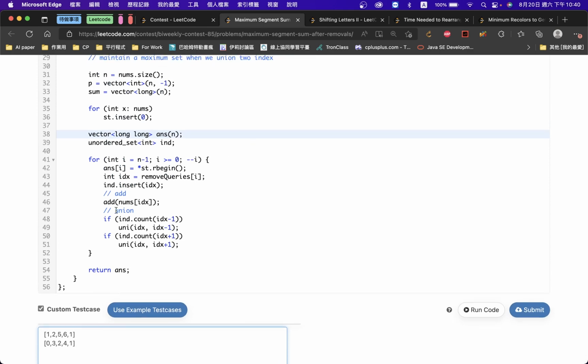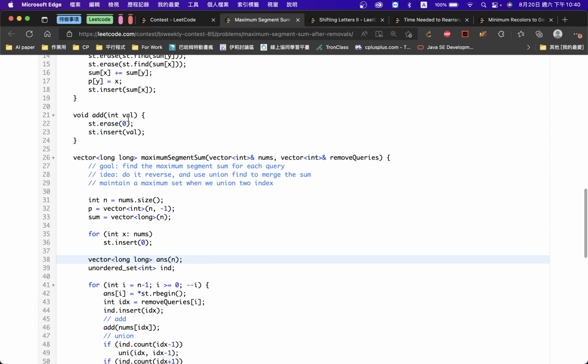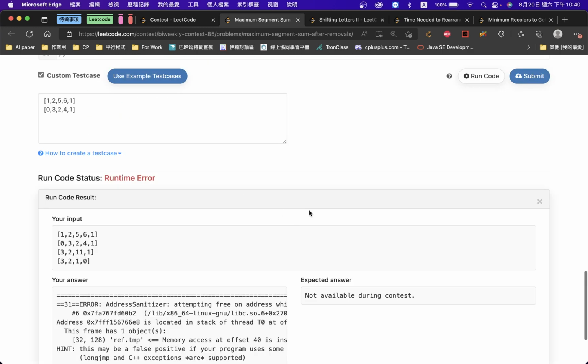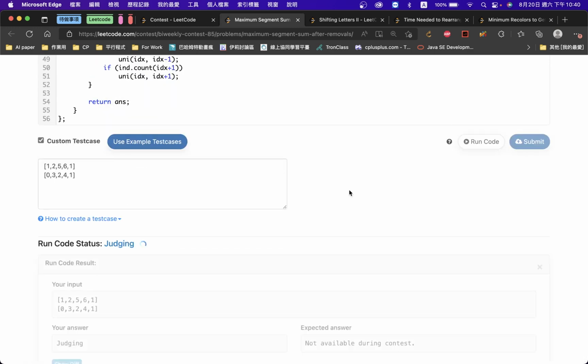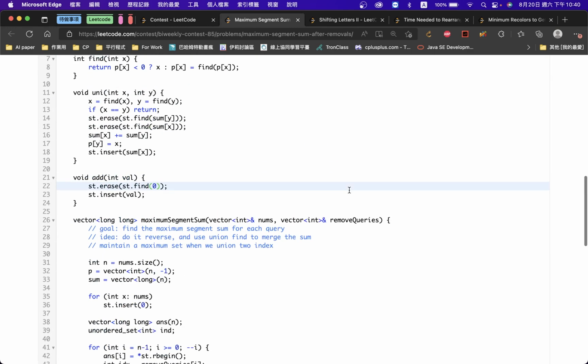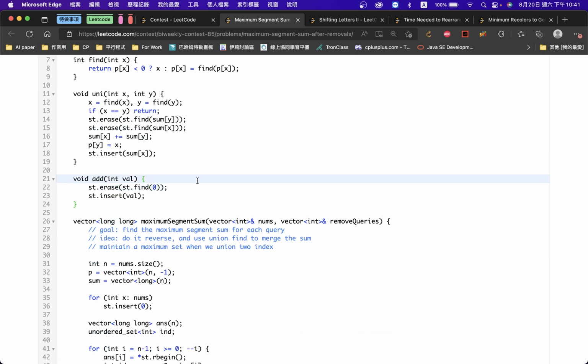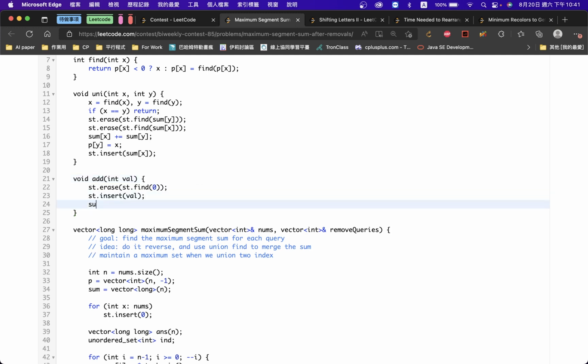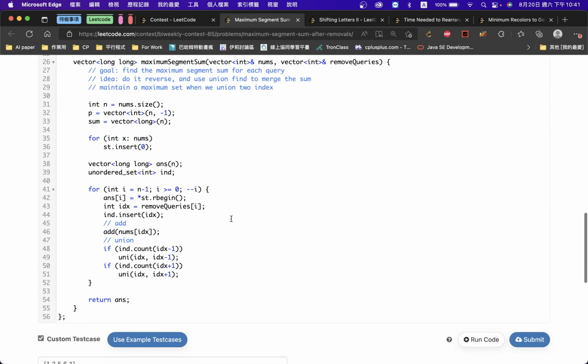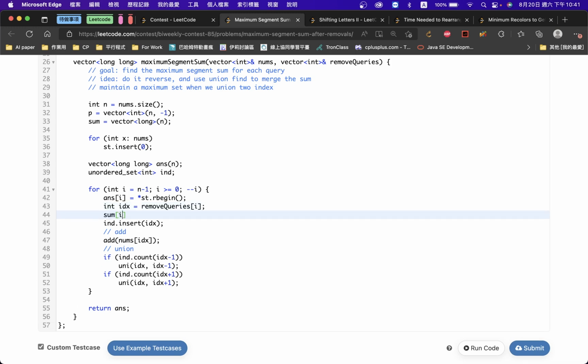We add this index, so erase 0. Oh wait, some index.